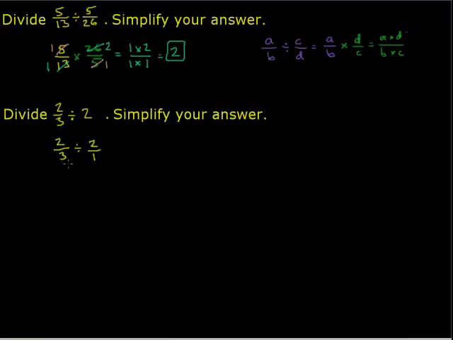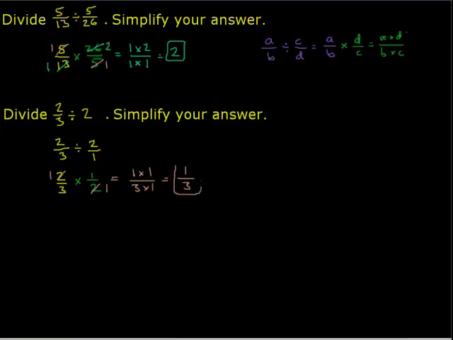So the next step we have, just following our rule over here, keep the first fraction the same. So we have 2/3, not doing anything different. Now we change our division to a multiplication, and we flip, or take the reciprocal of this fraction, 2 over 1. Flipping that gives us 1/2. Okay, now we look for a common factor. There's actually a factor of 2 in both the numerator and the denominator. So let's divide by 2 in the denominator, giving us 1, and divide by 2 here in the numerator gives us 1. And so we have 1 times 1 over 3 times 1, or just 1/3.